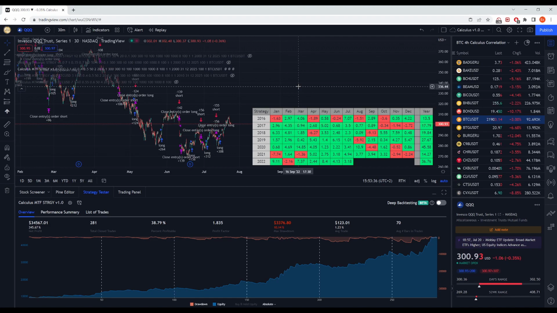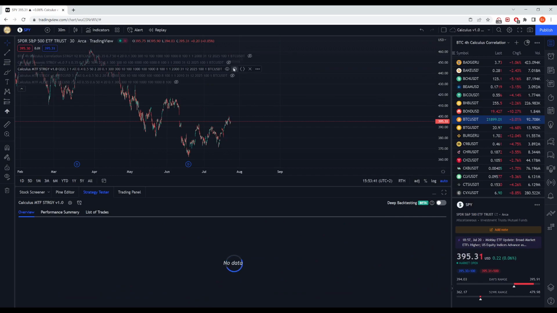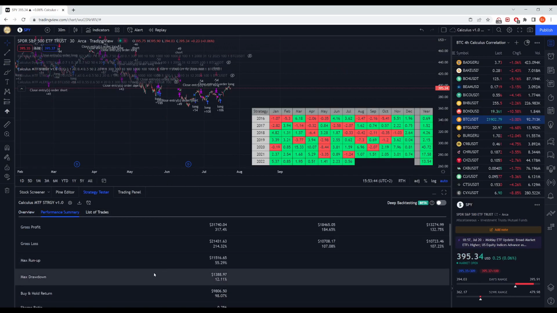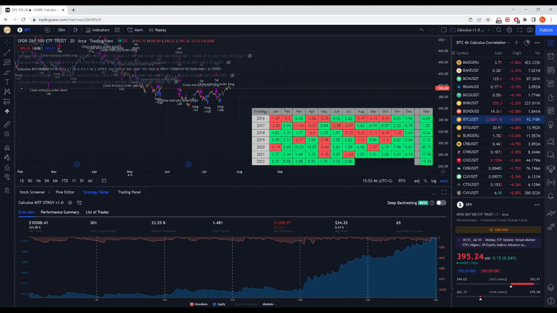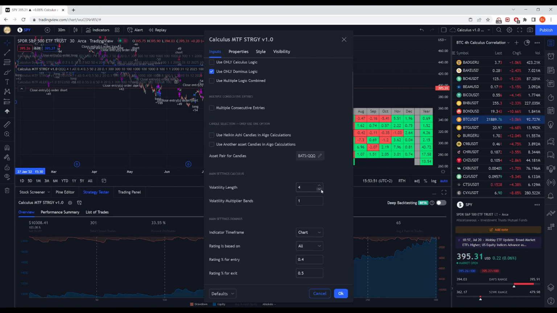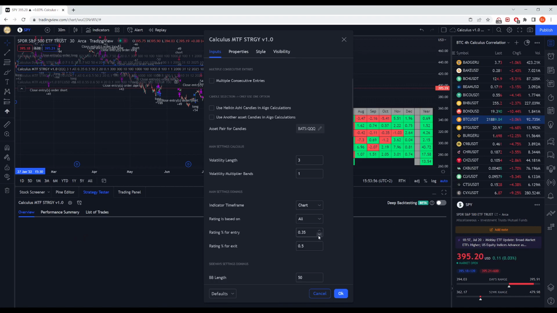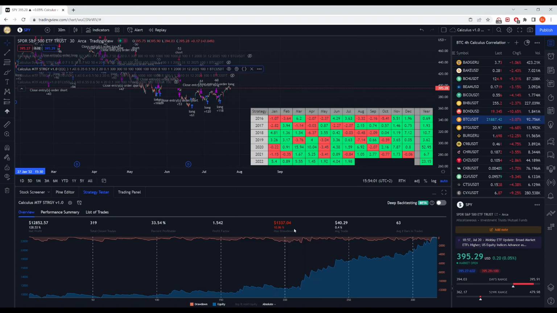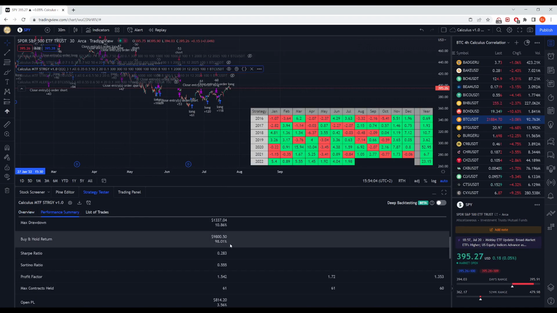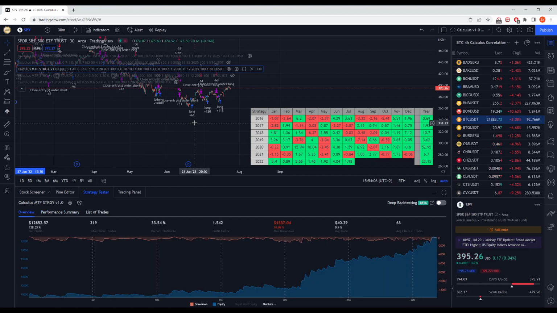Then, for example, if we go with SPY, we can see that without many changes, I believe we're going to beat it as well. Not by a great margin, but we still beat it. And I believe there are some optimizations to be done, it can be improved for sure. For example, I believe it was 0.35. For example, like this, you can see right now we just beat it by 98 with 130. So it's a 30% increase, especially for this period which you have right now.